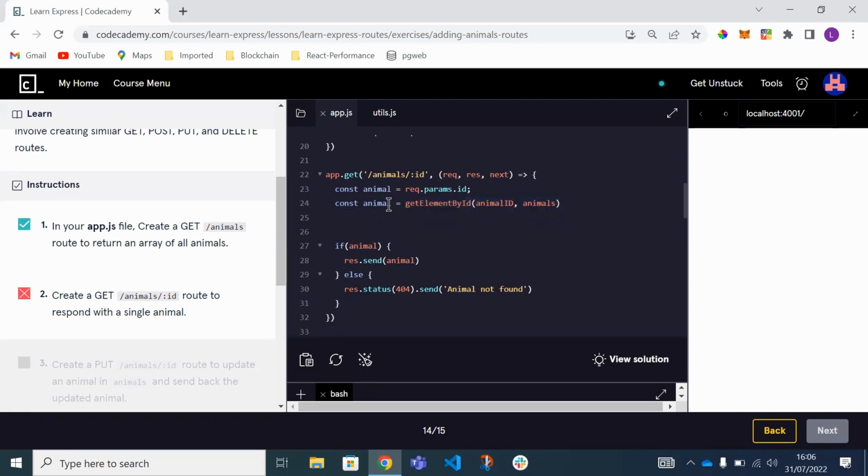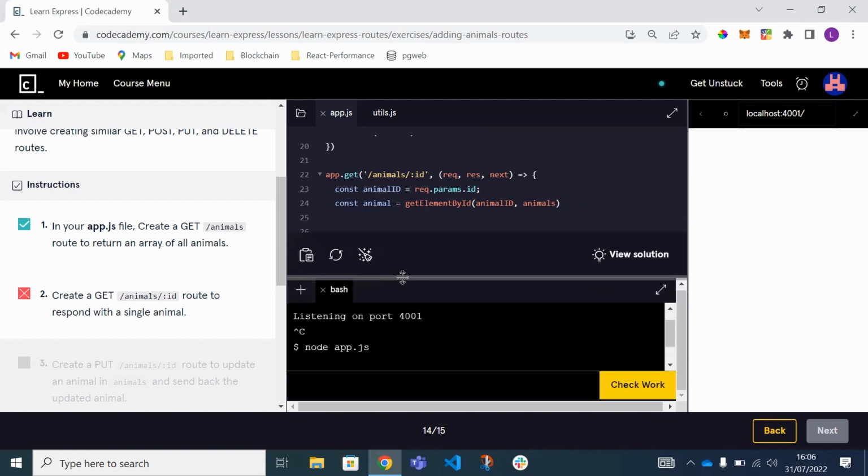So rename animal to ID. No, the first one you should rename to ID, the line 23. Oh yeah, because it's the ID. And just the other one animal. Yep. Yeah. And they're not putting a status code on it?